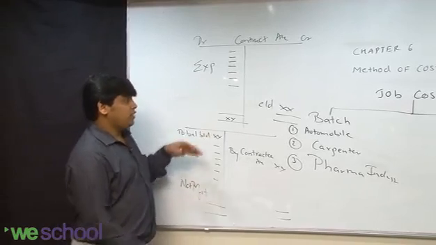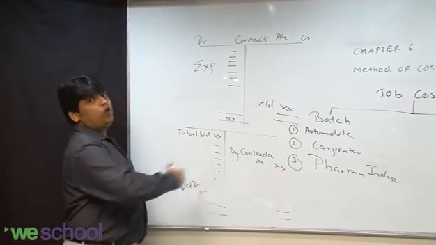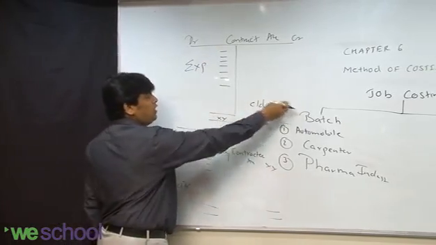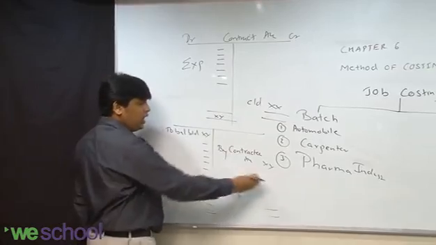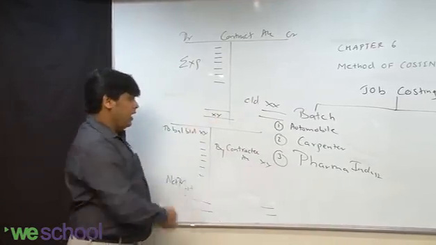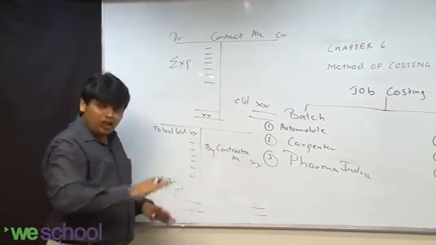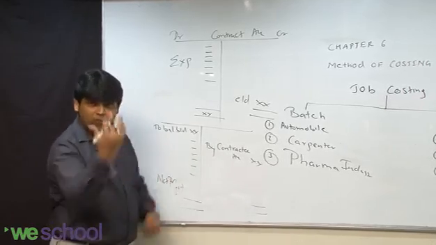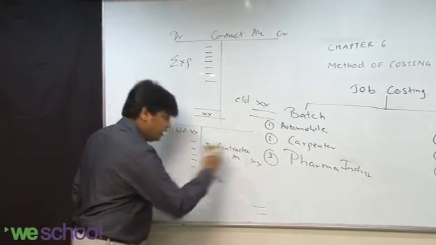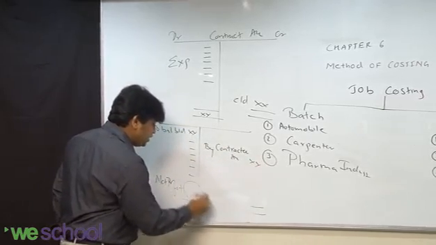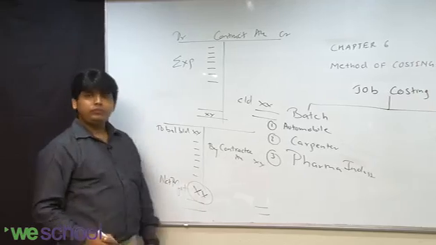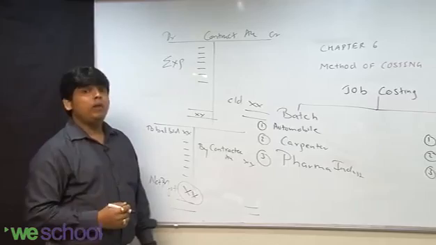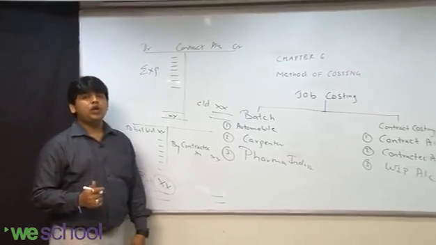I have just taken an example of 2 years, but it may go for 3 years, 4 years. In the first year, the total is carried forward to the next year. Again you get the total, again that will be carried forward to the third year. And at the end, when you complete the job, this will give you the total. On the credit side, you will write the amount which is received from the contractee, and the difference of these two will be treated as your profit. So this is how the contract account is followed by those companies where the job is not getting over in 1 year.